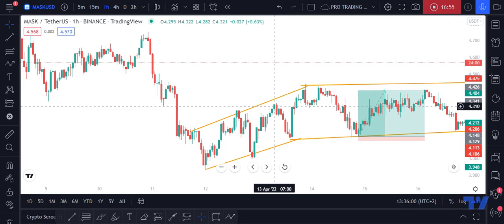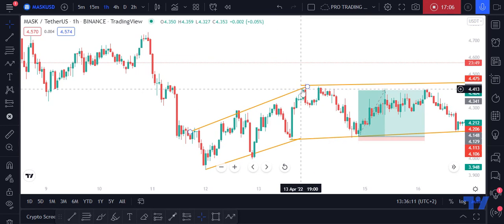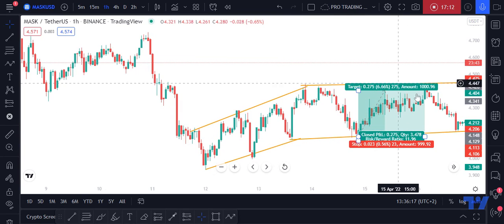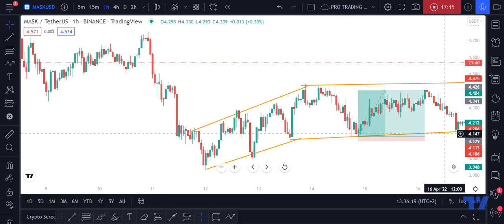Don't allow the market to take profit back. If you made profit, guys, just take the profit. Don't allow the market to take it back again. You can see it came back to our support and then we take our buy. We take our short entry here. Now we have a new trend. Then this is how it goes. You see it respecting your channel and so on.